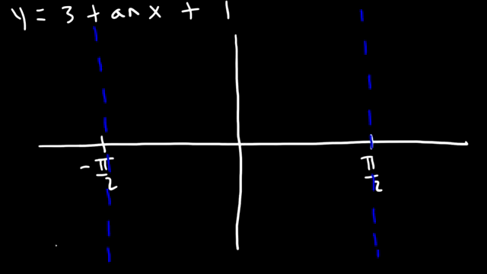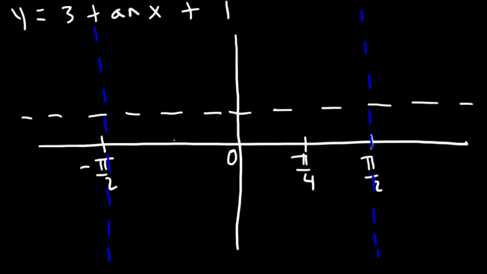Now notice that the graph has been shifted 1 unit up. So I'm going to draw my center line at 1. This is not a horizontal asymptote, by the way. So keep that in mind. So the middle point is 0. Between 0 and pi over 2, we're going to have pi over 4. And this side, negative pi over 4. So now let's plot points. At the middle, tangent is going to be at the middle. So it's going to have a y value of 1.